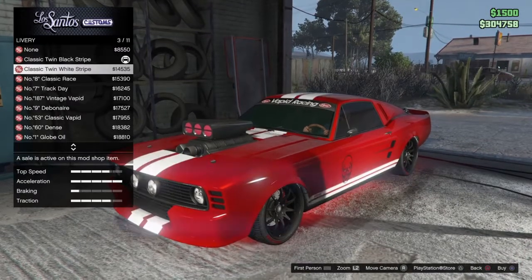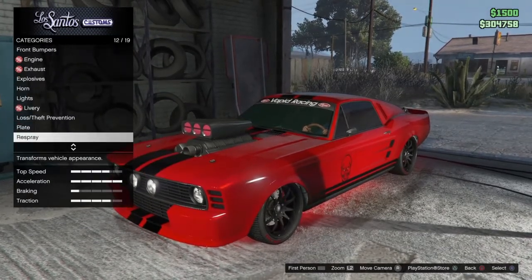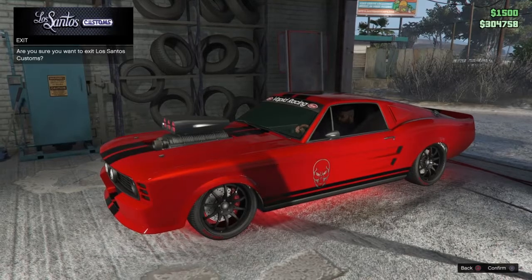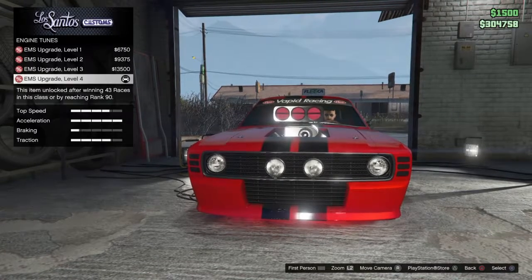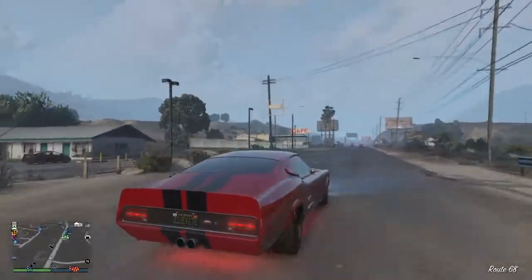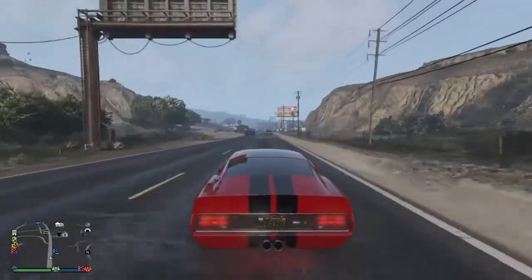There's all your liveries. I'll go through them one more time. Sun strips. There's all those. You know, you guys know what else there is. Oh, I will do this. These are the stats and everything's upgraded. Obviously, acceleration is off the chart because it always goes off the chart when you upgrade a vehicle. Unless it's a trash vehicle and it doesn't, but there's that. And that's what it sounds like.